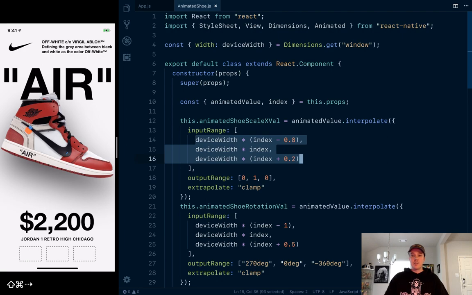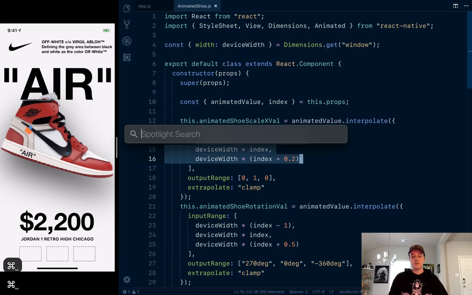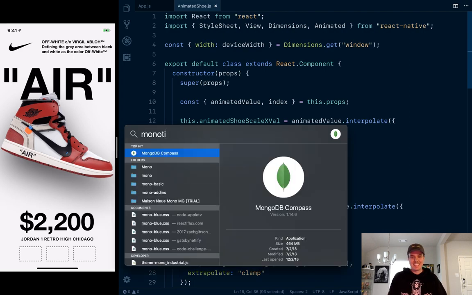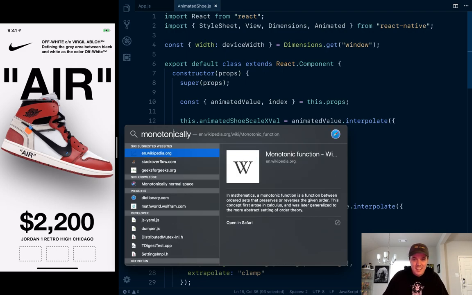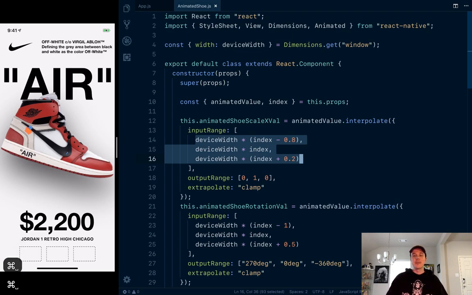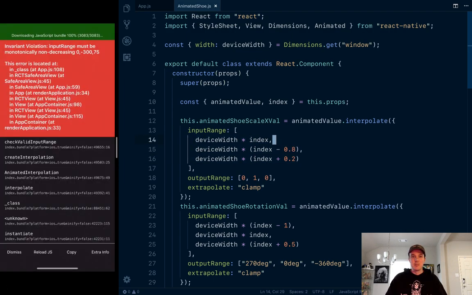So definitely experiment. The only rule for this is this input range should be monotonic. I'm trying to joke because that's the error it gives you. Like, if I do this, it's going to blow up.